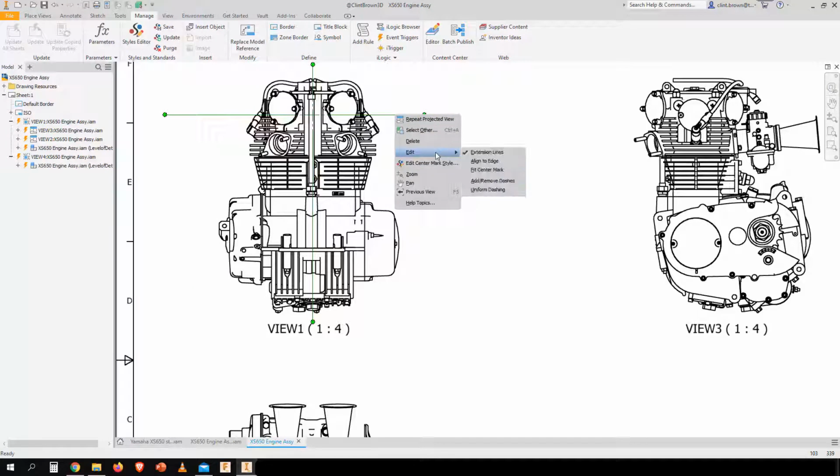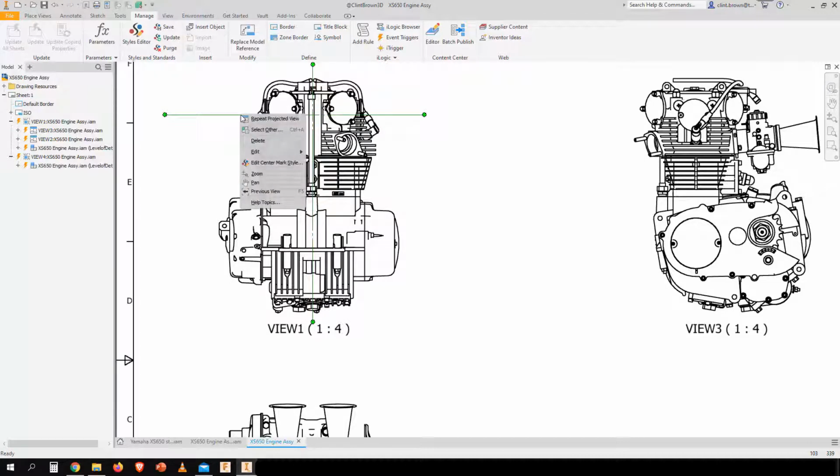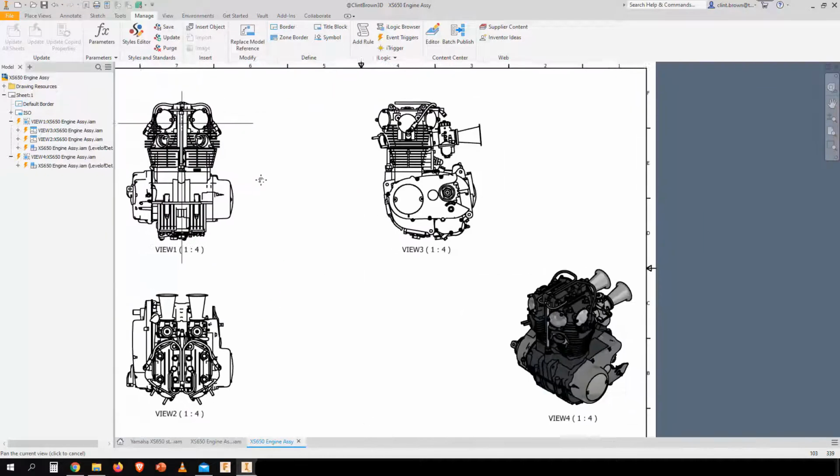And there are little tools to do things like add or remove dashes. So clicking on the lines, we can add additional dashes in there if that's something we want to do. We can also remove them by clicking on the dashes themselves. And we can then resize this by going back into the line and going fit center mark. And that'll reset it back to its original small size. Right, so that's the easy one.